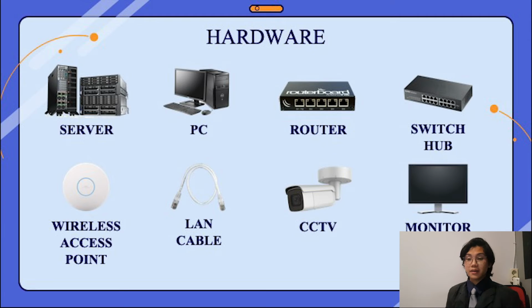And for the LAN cable we use a Vention 10 meter LAN cable, Cat 8. The function is to connect the server to the switch, the switch to the WAP, and the switch to the PC. The specification is transmission speed 40 gigabits per second, transmission bandwidth 2000 megahertz, and the length is 10 meters.